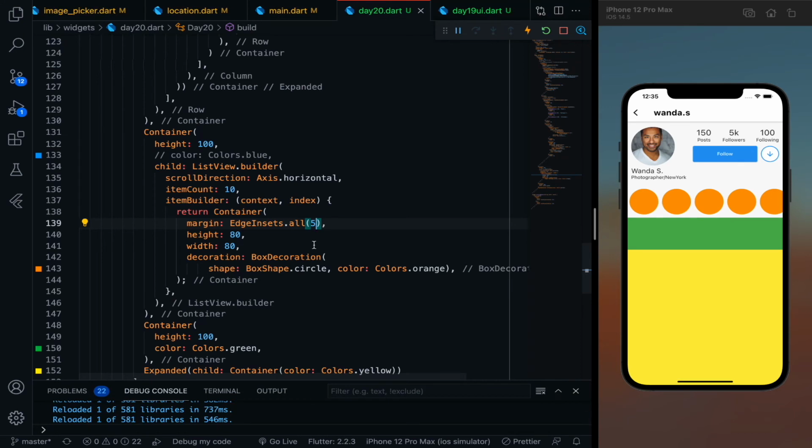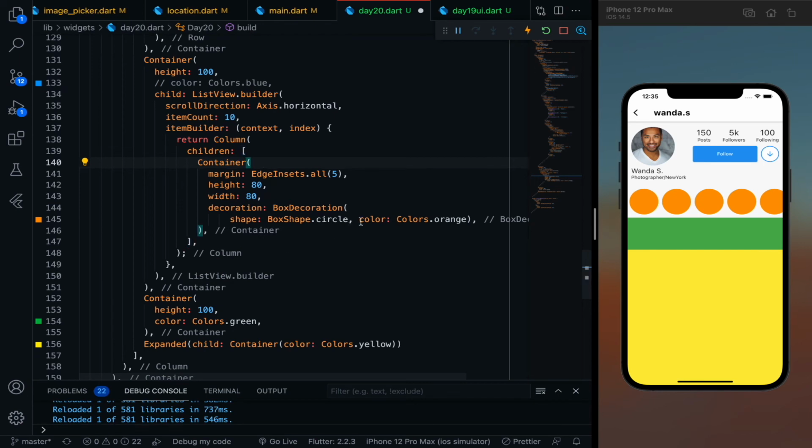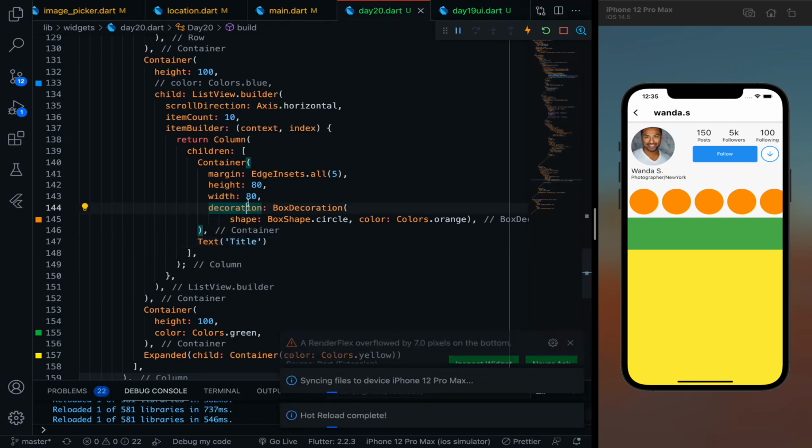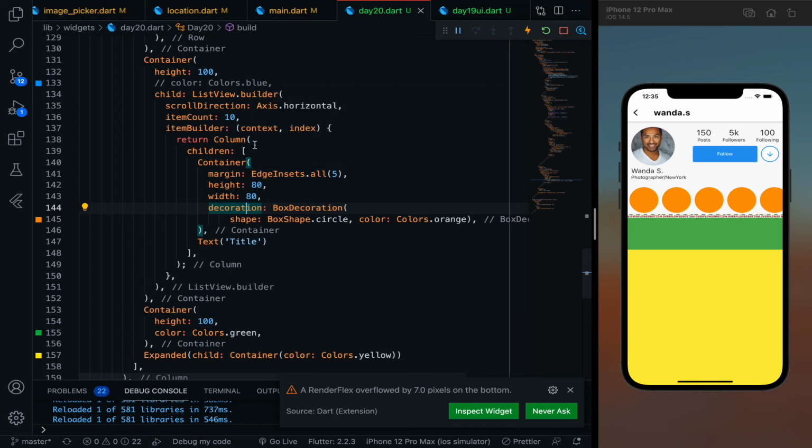Perfect. Amazing, right? Now what I can do is I can just wrap this container with a column, and after this container I can give a simple text, and I can write it title. Okay, so what I can do is I can increase the height of this thing. Perfect. Amazing.